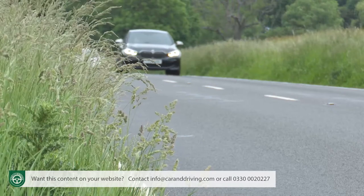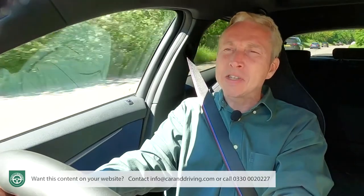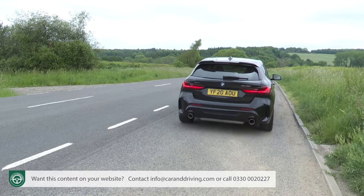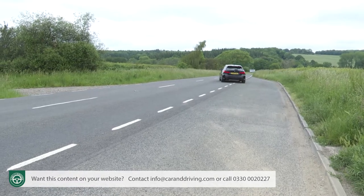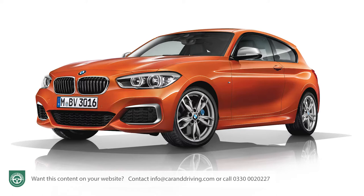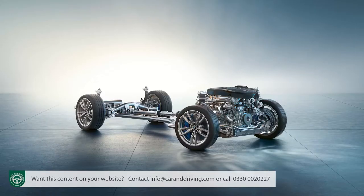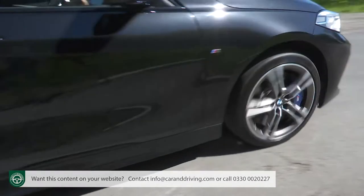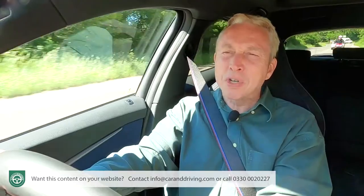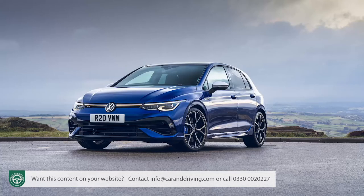Once you also factor in the switch to front-wheel drive, the result is a very different confection, particularly as the power being developed has fallen significantly to 306 horsepower. BMW points out that the performance — 0 to 62 miles an hour in 4.8 seconds on route to 155 miles an hour — exactly replicates that of the old 340 horsepower M140i model, and that the new M135i has the added advantage of standard xDrive four-wheel drive, launch control and a newly developed mechanical Torsen limited-slip differential. But it's a very different kind of car from before, that now merely replicates what's on offer from obvious rivals like the Golf R and the Audi S3.